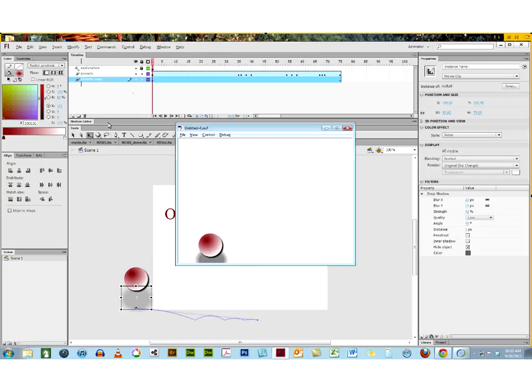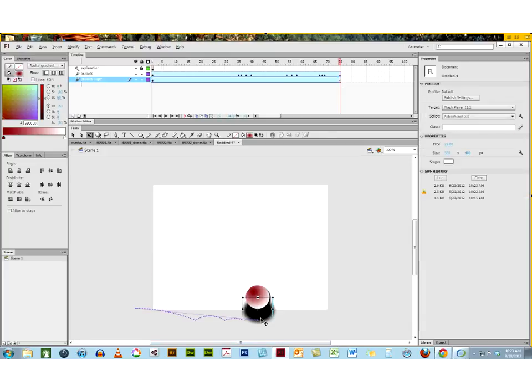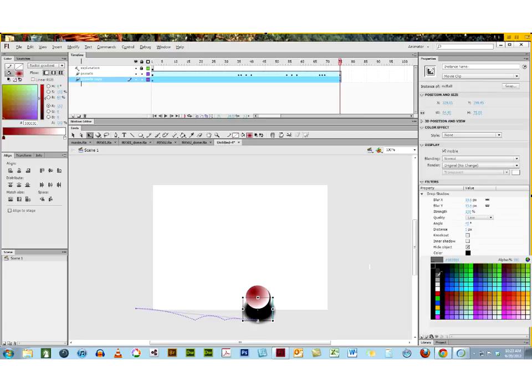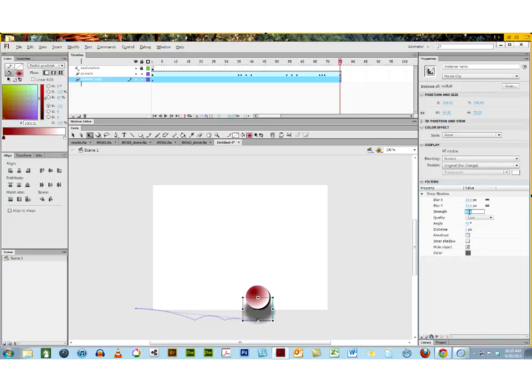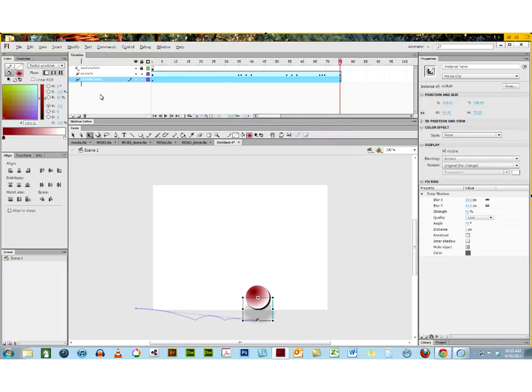Of course, I would have had to do that at the beginning, because of that last keyframe I'll have to do the exact same thing. So I select the last frame, select the ball, change the color to gray, change the strength to 40, and now we see that. Sure, you would need to skew it, you would need to make the changes, but the important thing there is the understanding of the thinking that goes into that.